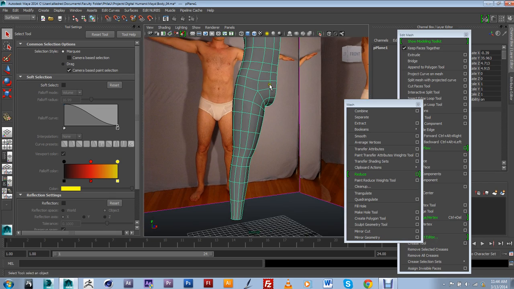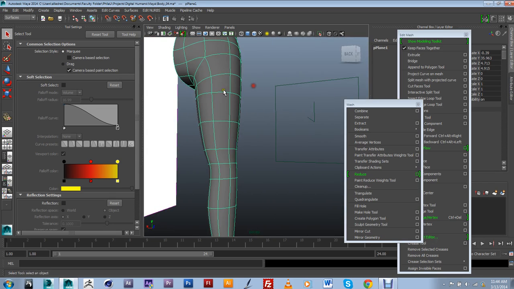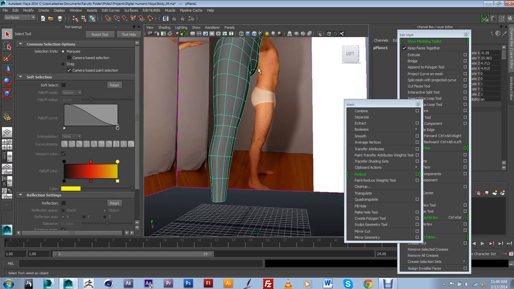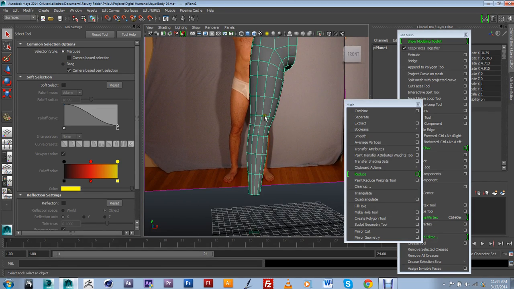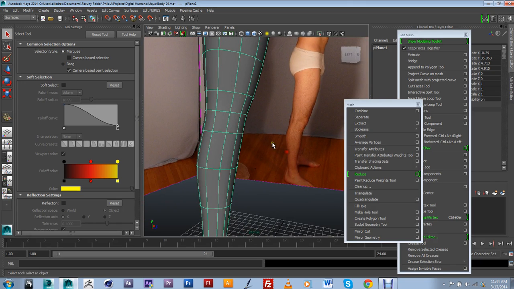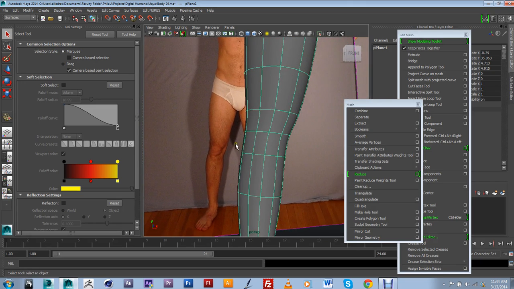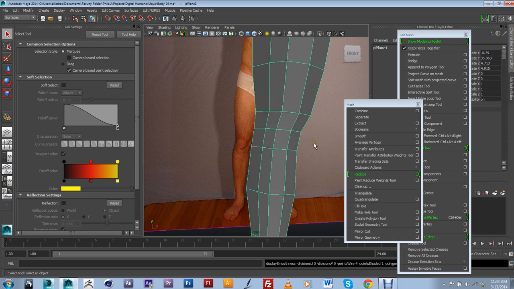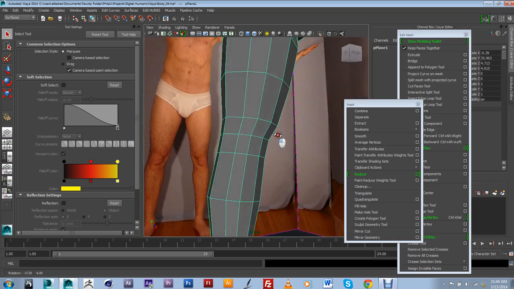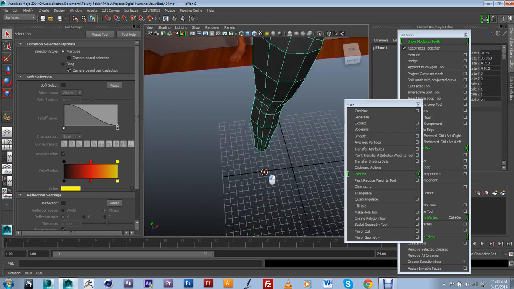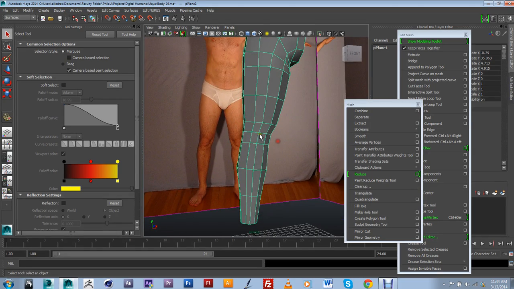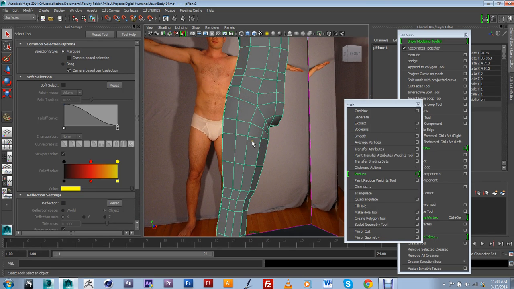Once I had the right amount of geometry in the pocket here, it was just a matter of extruding this geometry down and adding as much geometry as needed. Usually this amount of loops is what you would need in a joint like a knee for it to bend correctly. And the geometry right now is simple enough that I could go in here and add details to it if I wanted to.